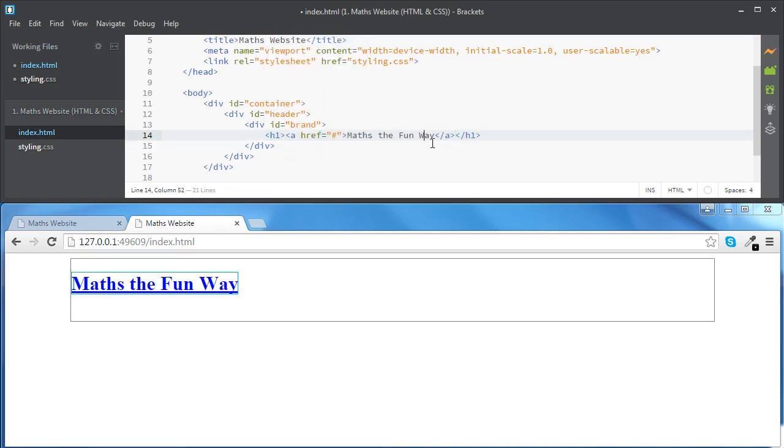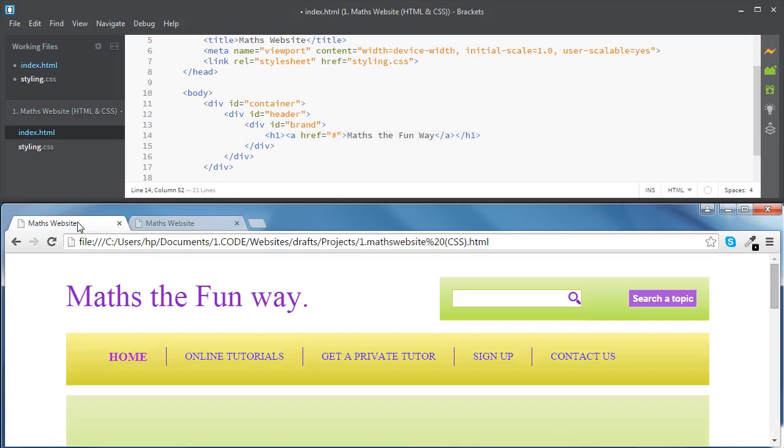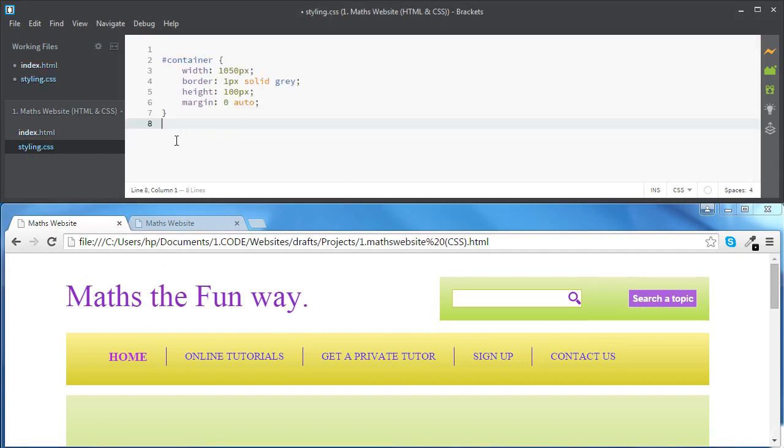Okay, all right, so now we are ready to start styling our link so that it looks like this. Okay, so to do that, let's go to the styling sheet and add a new line there. Okay, so this time we are going to access the links inside headings, H1s. So it's going to be H1 space anchor, and let's have curly brackets. We're going to place our styling.